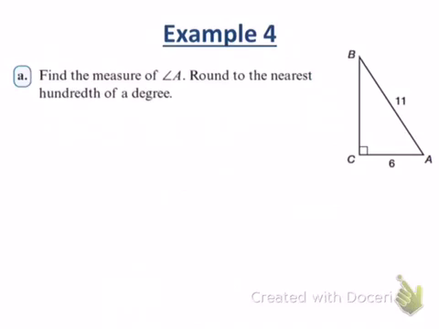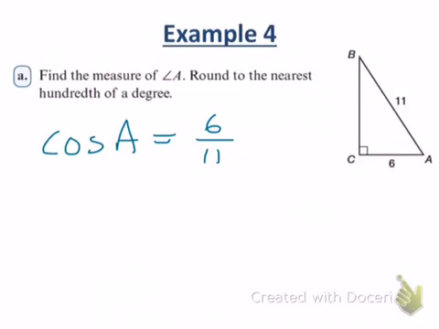This time we're looking for an angle. What do we know about angle A? Based on what's given here, what do we know about A? It's adjacent to 6, and the hypotenuse is 11. What trig ratio is being found there? So cosine of A, here's what we know about A. Y'all ready? A has a cosine of 6 over 11.